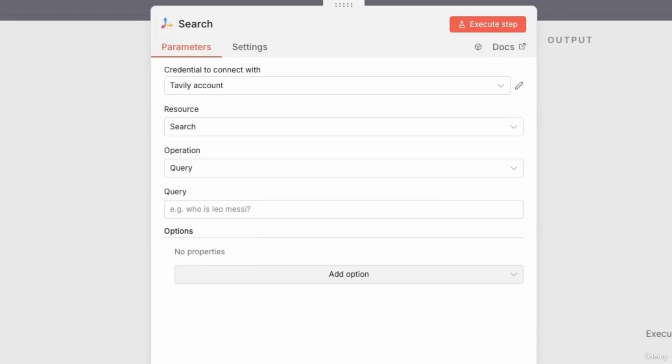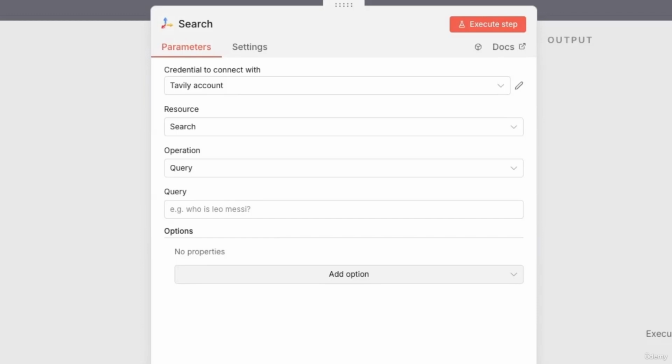Now, one of the benefits of using Tavily is it's optimized for AI agents. It's optimized for the exact kind of purpose that we're using it for. And it uses AI in the background to do more powerful searches than you could get from the Google API. So I'm about to put in a query, and it's going to give me very much a specific result. It's not going to give me a list of pages or anything to choose from. It may give me a page, but it will give me more specific results.